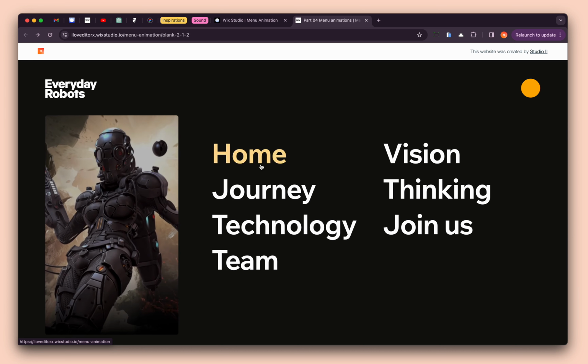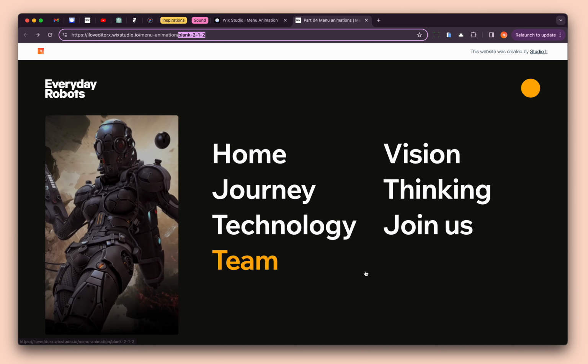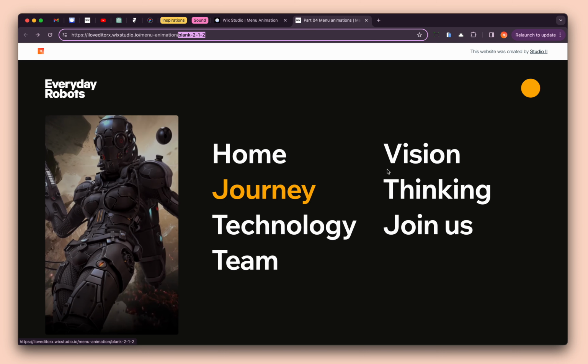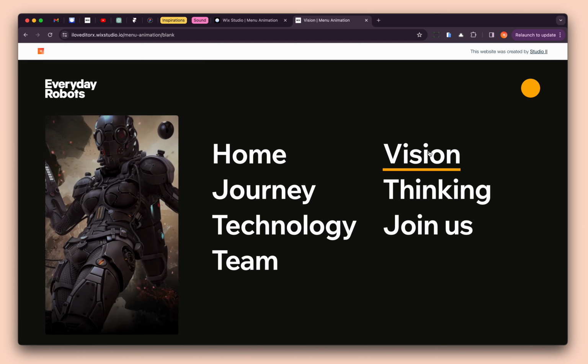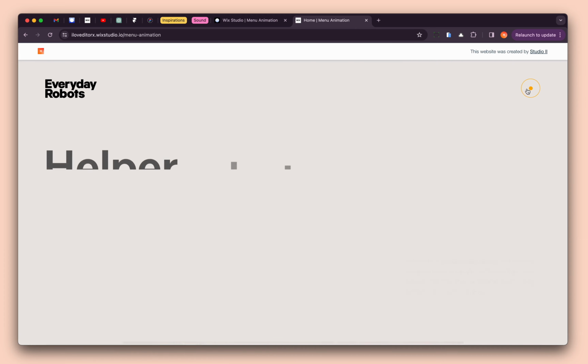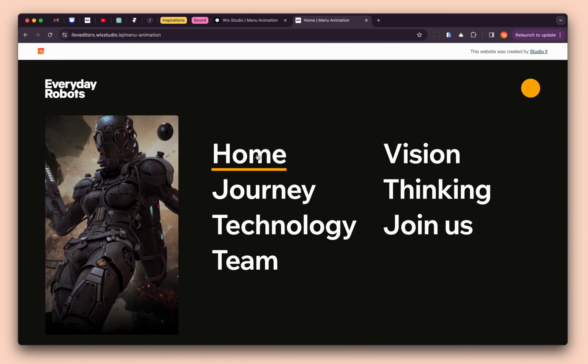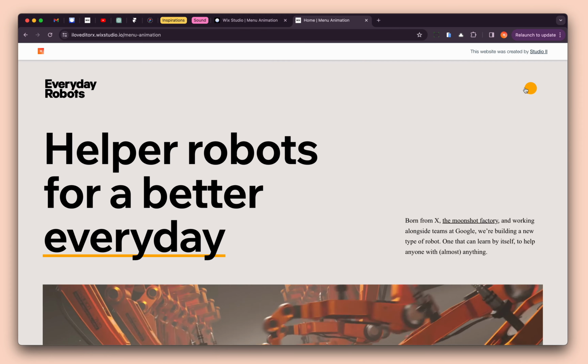Why don't we see anything right now with the special effect? Because basically this page is not inside our menu. But if I go to Vision, for example, and open it, you can see Vision is highlighted. And if I go to Home, now Home will be highlighted with this special effect. So let's stay on Home because we need to see what we are doing.